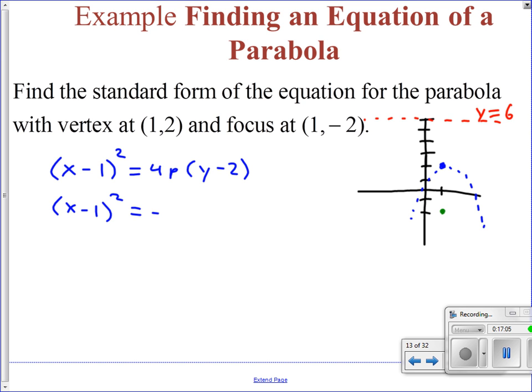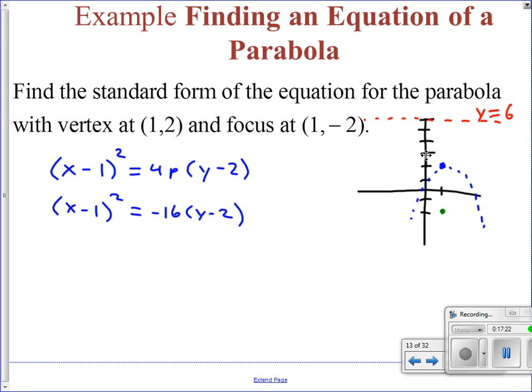Wait, did we get the 1 from the focus or from the vertex? And the x minus 1, where does that come from? It's from the vertex. Remember, we're moving the vertex. The other one comes from the focus? No, this one? From the vertex. Then why is it minus 2? Because it's grouped. So even though it's y, it's grouped.